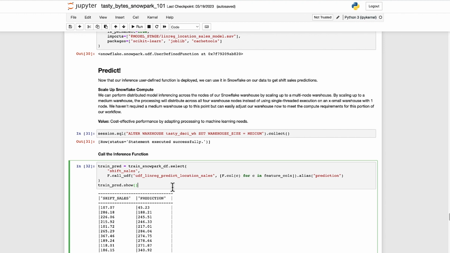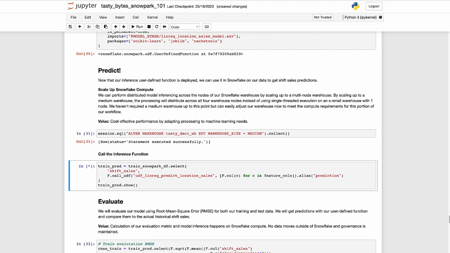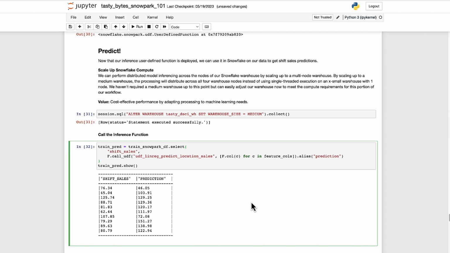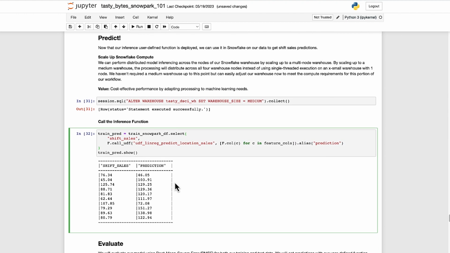And we'll test this out by calling our user-defined function within Snowflake. So we are using the data frame API here to select our shift sales and then call the user-defined function that we've created and call that column prediction. So then we can see the shift sales versus the prediction coming from the model.